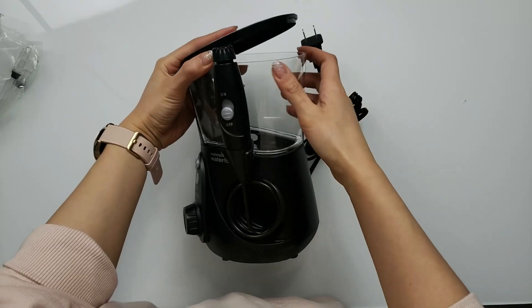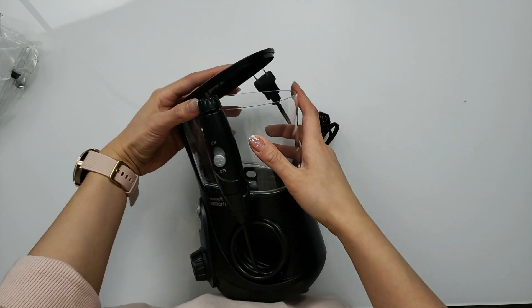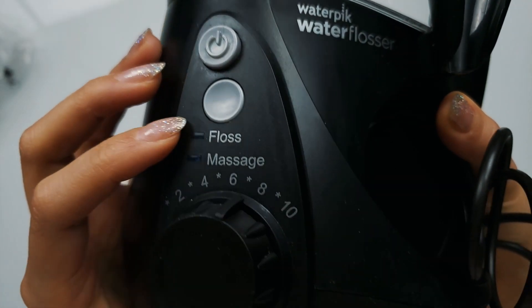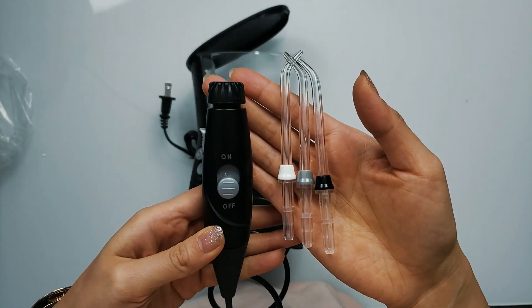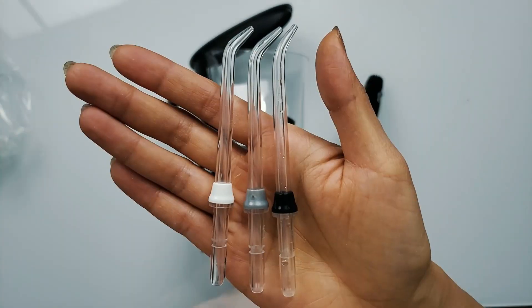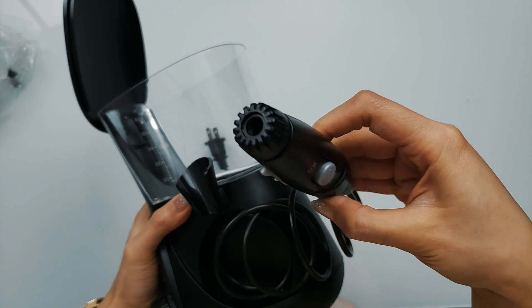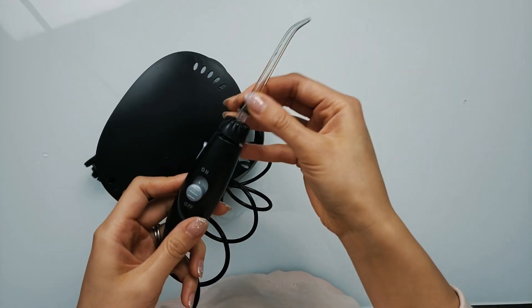From my understanding, it uses water jet pressure with pulsations to clean between the teeth and below the gum line. So basically, you're using water to floss your teeth, as the name of the product implies. This is the Aquarius professional version, so you do get extra tips and accessories included in the box. The Waterpik flosser had like a four and a half star rating — I think around 12,000 people reviewed it — so it's a highly praised product, and that made pulling the trigger a lot easier. I'm really excited to test this guy out.